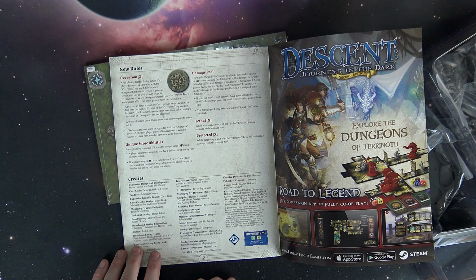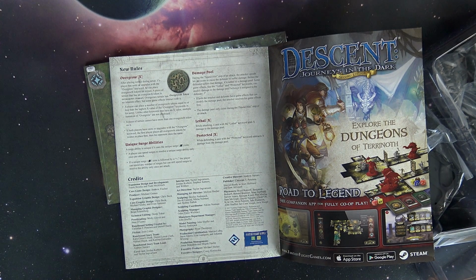And Overgrow, if a player or units or upgrades with the Overgrow keyword can place Overgrow tokens on terrain, a piece of terrain that has an Overgrow token is overgrown terrain. This has no inherent effect, but some game effects interact with it. Player places a number of tokens equal to or less than X value of Overgrow in his army, unlike other keywords, they have X value. Multiple instances are not combined. A piece of terrain cannot have more than one Overgrown token on it. If both players have units or upgrades with the Overgrow keyword, the first player places all Overgrow tokens he wishes to place first, and then his opponent does the same.